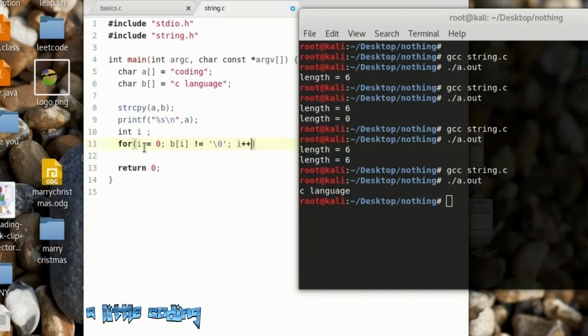So we just do i plus plus, and inside this loop, remember that this loop is rotating up to the end of the second array which we want to copy, that is B, and then whatever we get in B we will store into A.